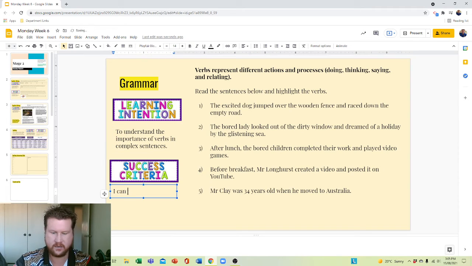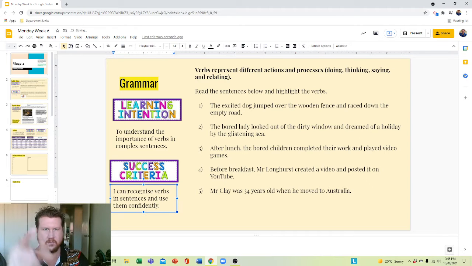I can recognize verbs in sentences and use them confidently. Full stop. You're welcome.